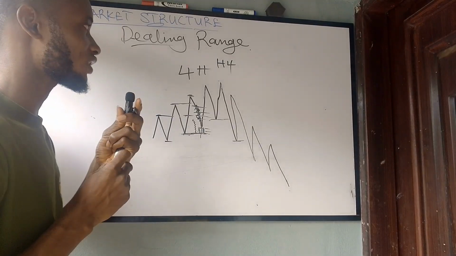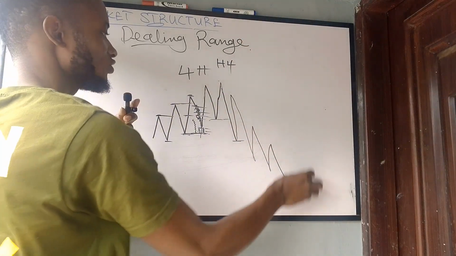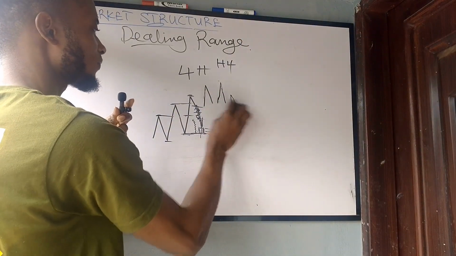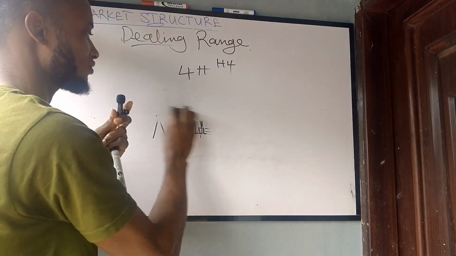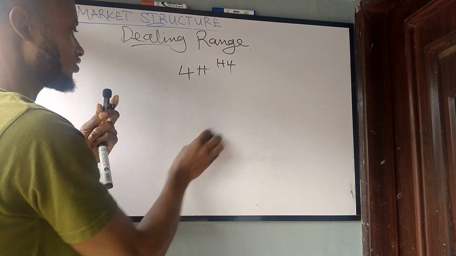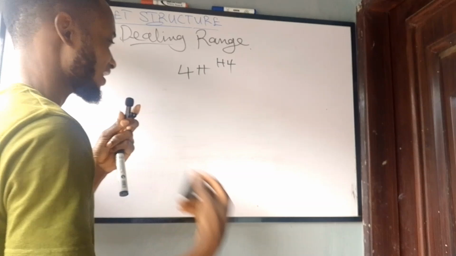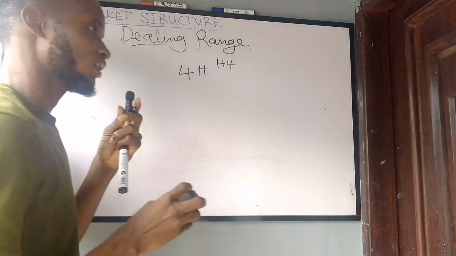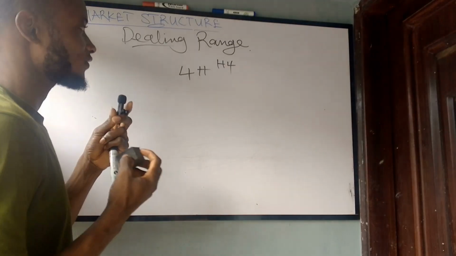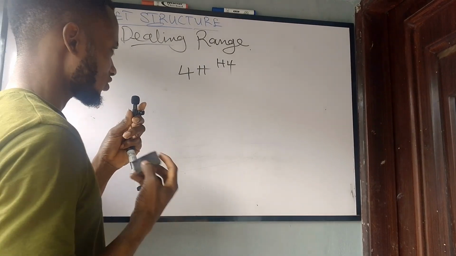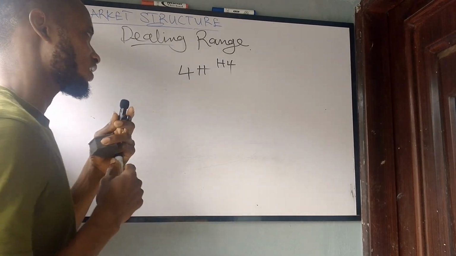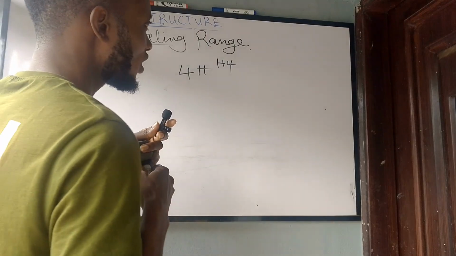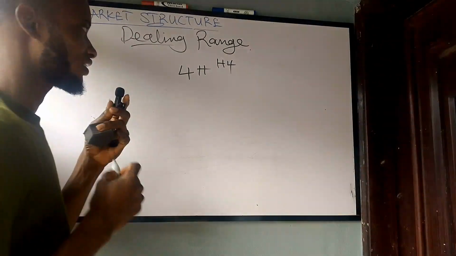So it is very, very important we know our dealing range. Your dealing range can be on a particular time frame. It could be the 1 hour time frame, or around the 30-minute time frame. But for me, it is the 4 hour time frame. And it is better to use a higher time frame because the higher time frame is stronger. Yes, it is stronger. So how do you take a trade from a dealing range?